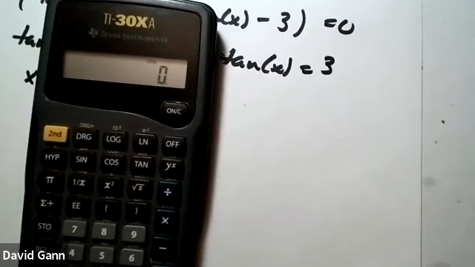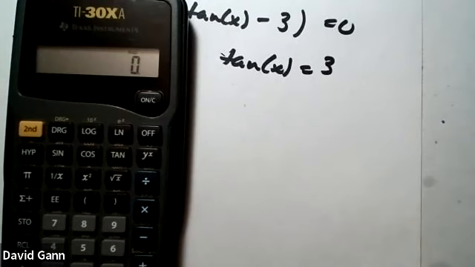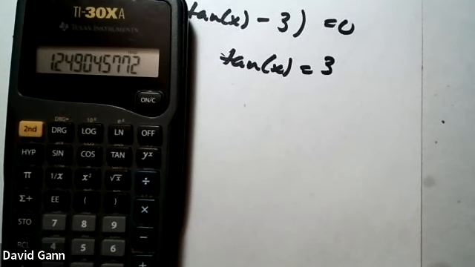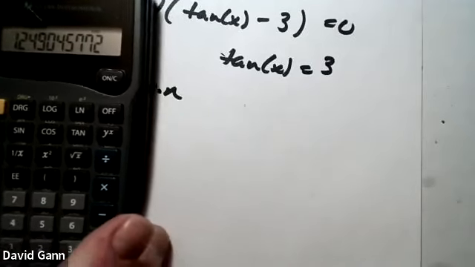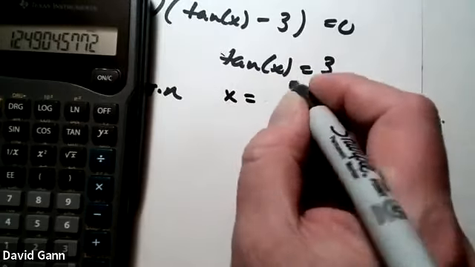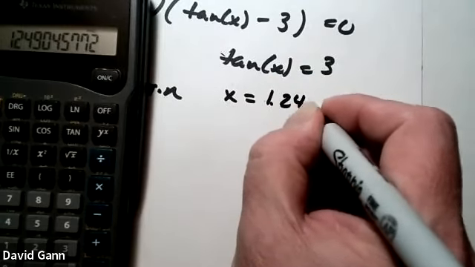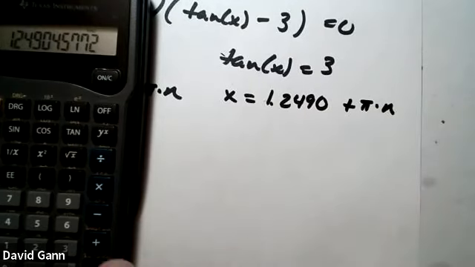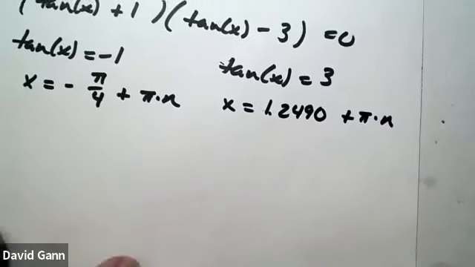So first off, I want to make sure that I'm in radians mode since we're doing these in radians, and then I'm going to take the inverse tangent of 3, and it says that that's 1.249. Usually the book says take that to 4 decimal places. It doesn't really make a whole lot of difference to me. So what we've got then is that x is equal to 1.2490 plus pi times n. And I'm just going to hold that for a second because we're going to have to come up with a numeric value.